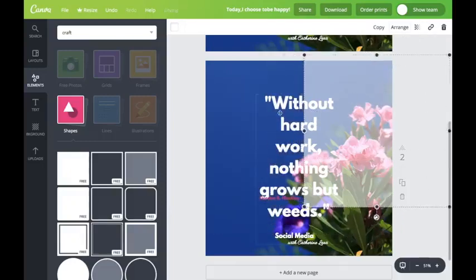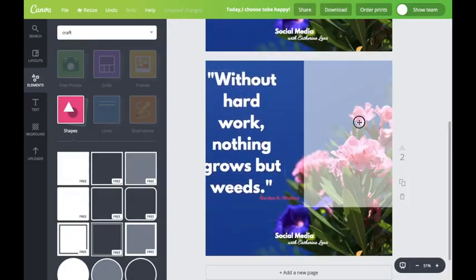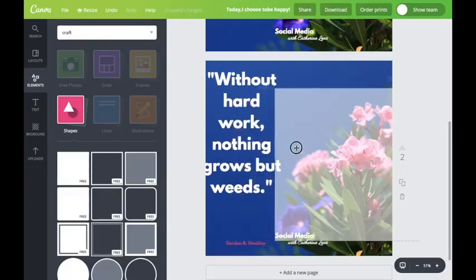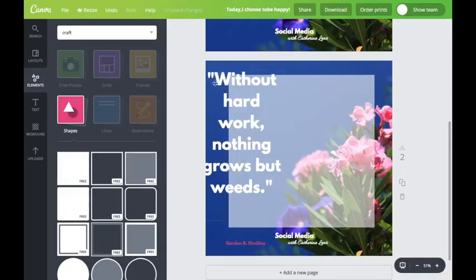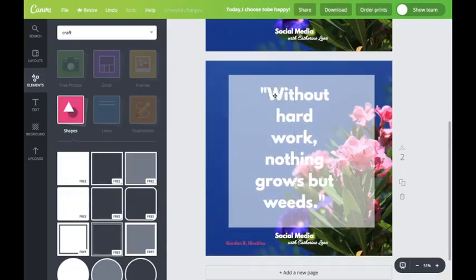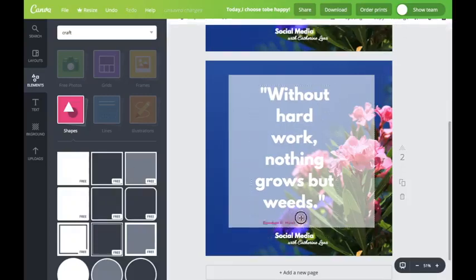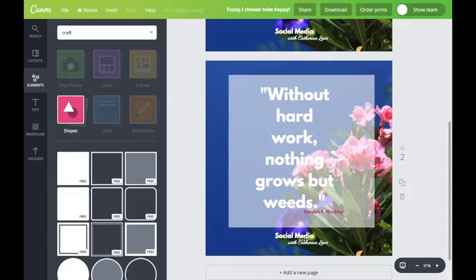If that happens, don't worry, just move things about. Move things about, it's so easy. And we can put that one back. And we can put that there. And there you go. You can do something lovely like that.